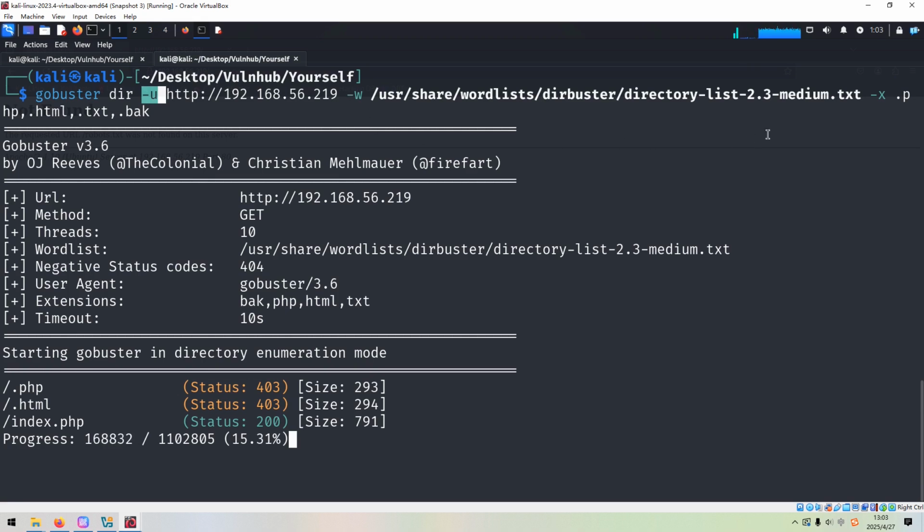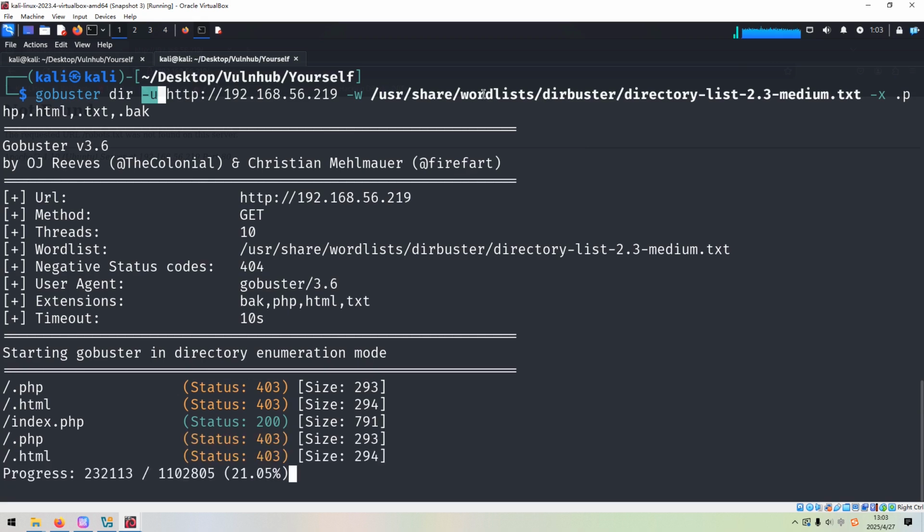In most cases, especially when we do CTF-like machines, this word list is enough. But I'd like to emphasize to you, we need to try different word lists, and even try different utilities or tools to perform directory enumeration.